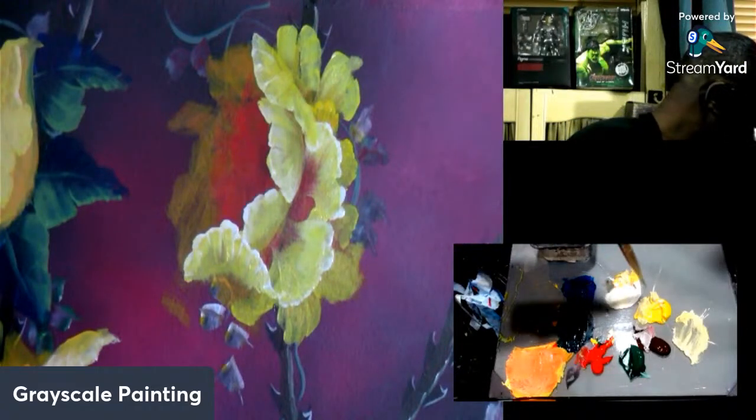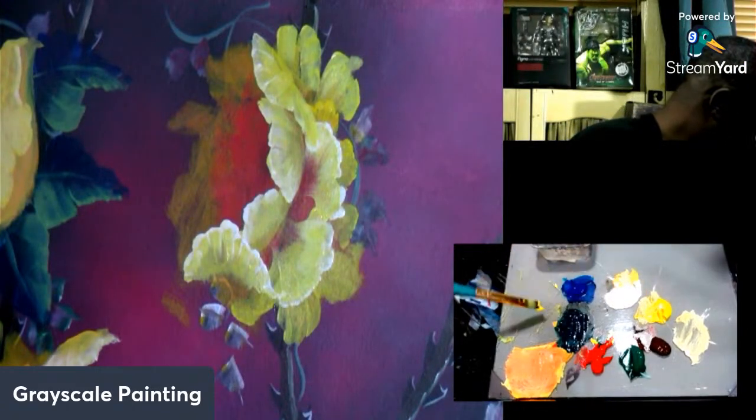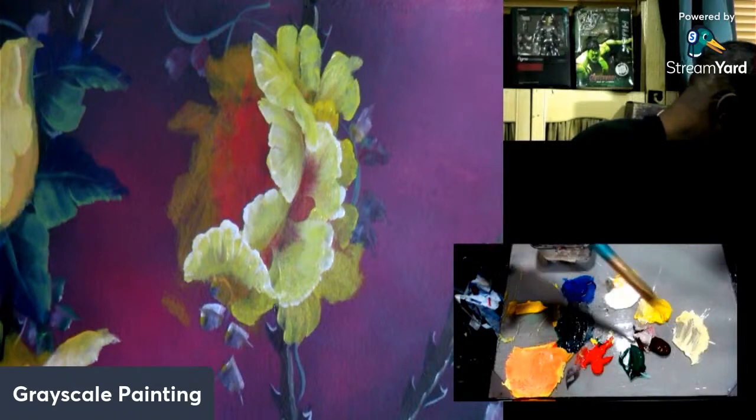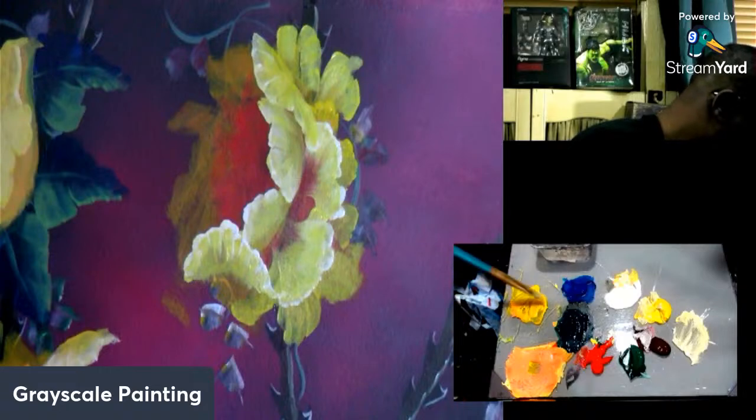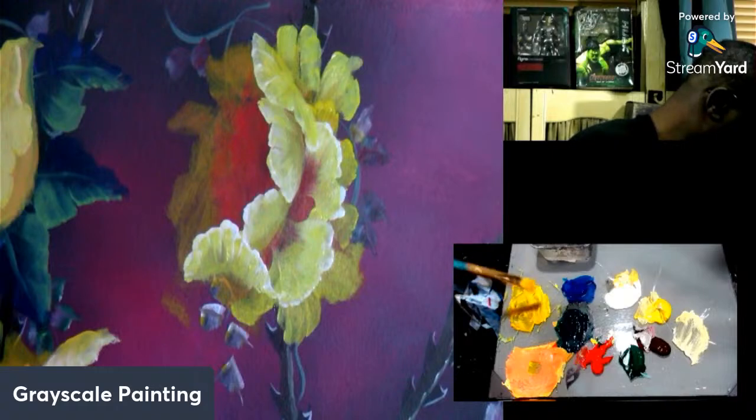Let's take some yellow. Okay. And just a little bit of that pinky stuff, and we'll just deepen that yellow. The pinky stuff does have white in it, so we're good. So we just darkened our yellow a little bit. All right. I don't believe I need glycerin for this part.